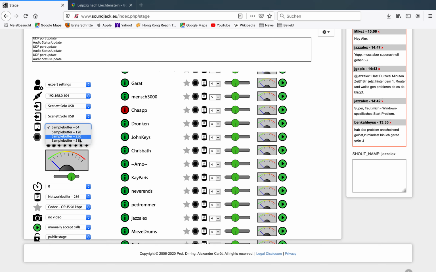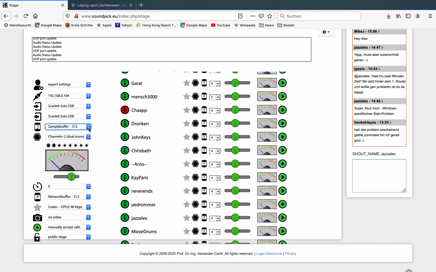If we go to 512, then your sound card processes the stream with a buffer size of 512 samples, and that leads to an inherent latency of 2 times 10.6 or so milliseconds. So this leads to 20 milliseconds loopback latency already, capture and playback.